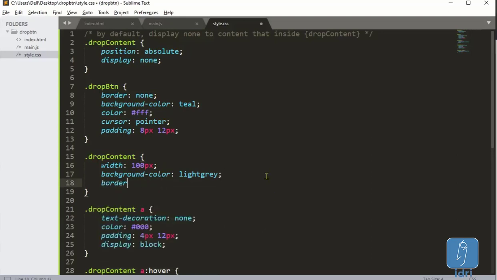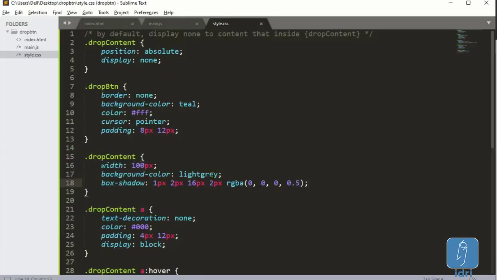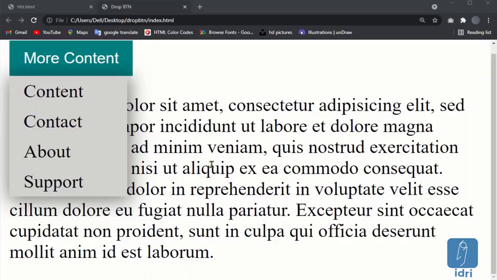Box shadow of 1 pixel, 2 pixels, 16 pixels, 2 pixels, RGBA of black 000. I'll make the transparency 0.5, like this. So when I click on it, it's going to give it a little shadow in the background, as you see. And you could just play around with it and adjust it to the shadow that you want.